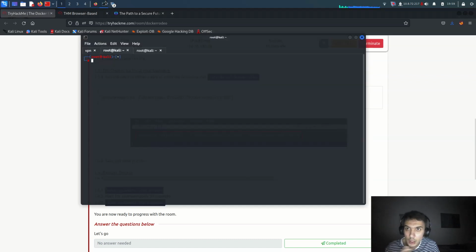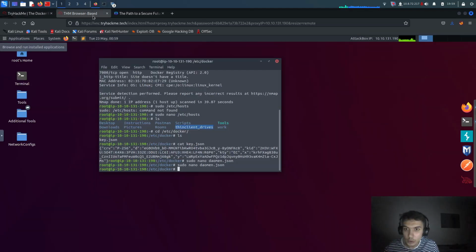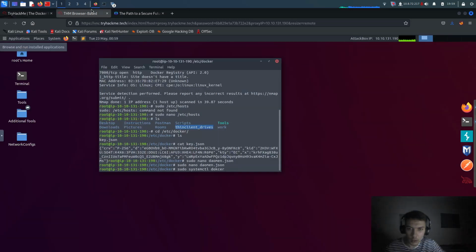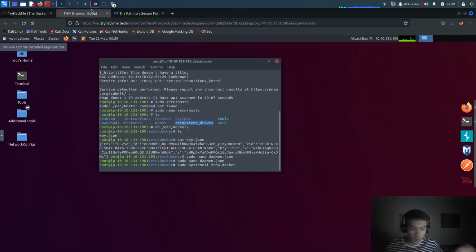So we go back to the AttackBox and run sudo systemctl stop docker, and then start it again.